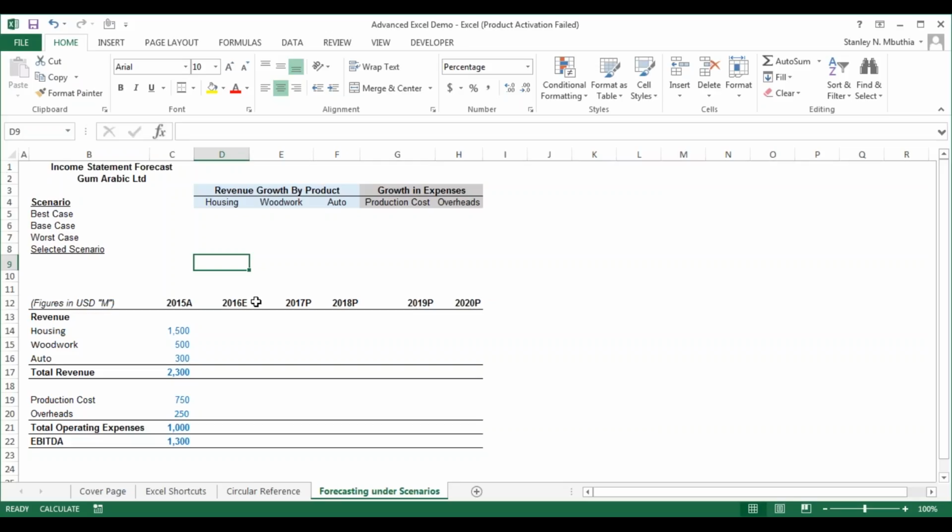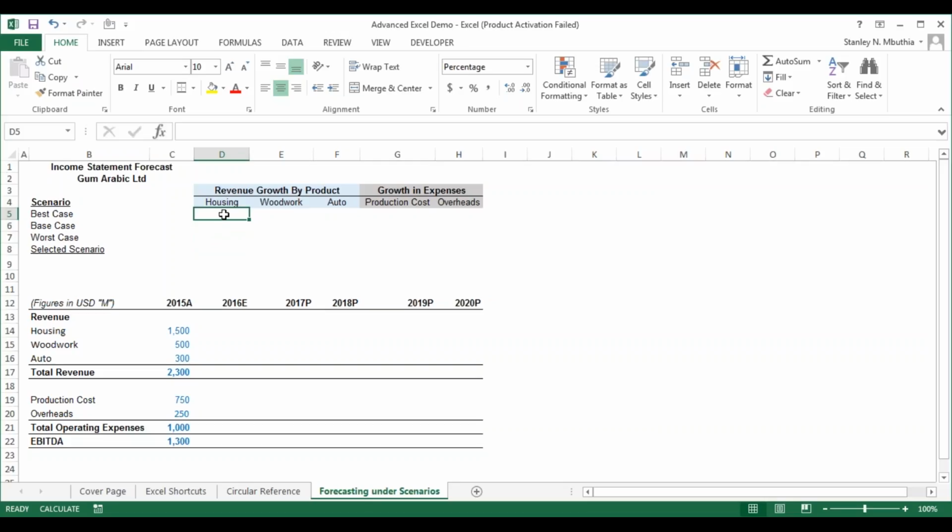So we have so many different ways of assessing scenarios, including using the if statements and the nested if statements, which are quite time consuming and basically not the best. I will not go to that because it's not the best approach. So I actually wouldn't want us to have a discussion along that line.